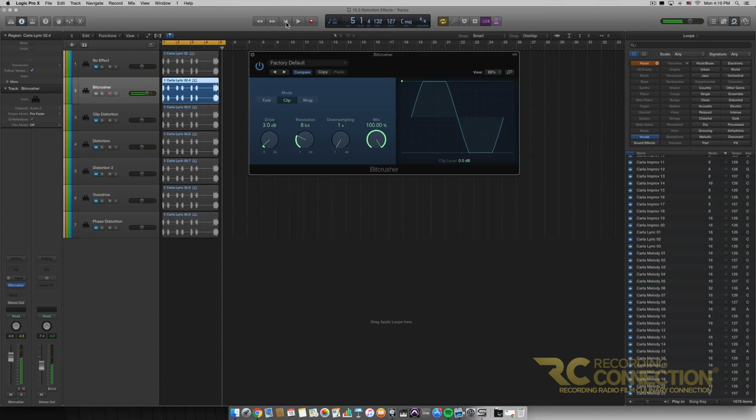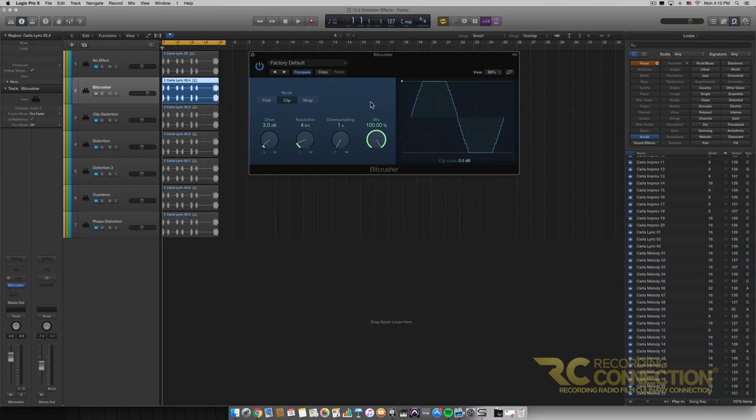You could start to hear some of the artifacts in that. And of course, definitely adjust this and mess with it as you please to experiment. But always be careful when working with distortion effects, because they tend to play louder. So make sure you have your volume turned down a little bit before you play it, just to make sure that you won't be ruining any speakers or anything like that. But that is the BITCRUSHER. There's not much to it.